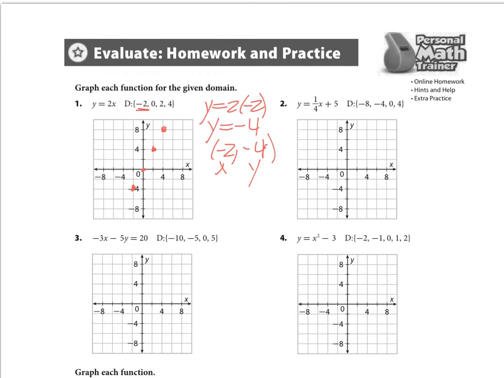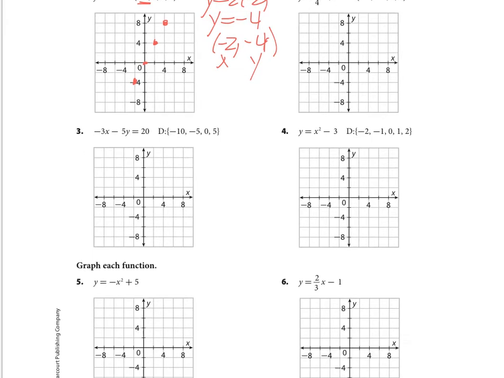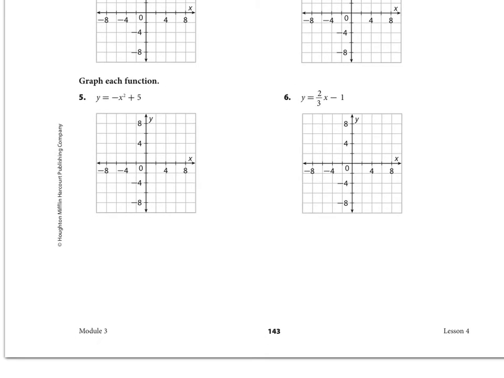One thing to note here, always read directions for the given domain, okay? Because down here at number 5, it says graph each function. So here we are going to graph the function, but we're not given a domain to set it on. We're just graphing the whole function itself. So one thing you can do here is the same sort of thing. We're going to use a table of values. So I'm going to set up a table here.